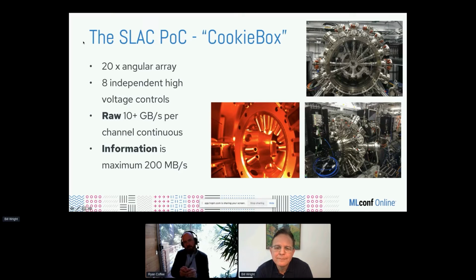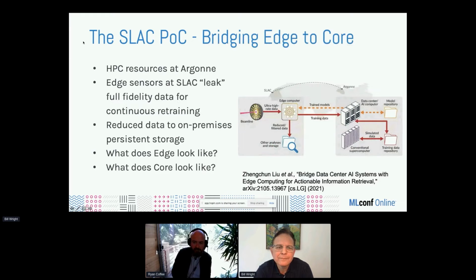So if we drop down one more, I'll mention one of the collaborations that was recently funded, kind of using, just like Enterprise Neurosystem is, using this Cookiebox as a representative detector of where we have really high data rates today. We don't have to invent the camera. It already exists. And the models that we want to train to interpret those results are likely to be trained elsewhere, not necessarily at SLAC. And so we like this idea of having high-performance computing that might be at a remote DOE lab, for instance, at Argonne, at the Argonne Leadership Class computing facility. And so they've got various resources there that we could use to do very rapid retraining. And we need the rapid retraining because, in fact, this is a real system.